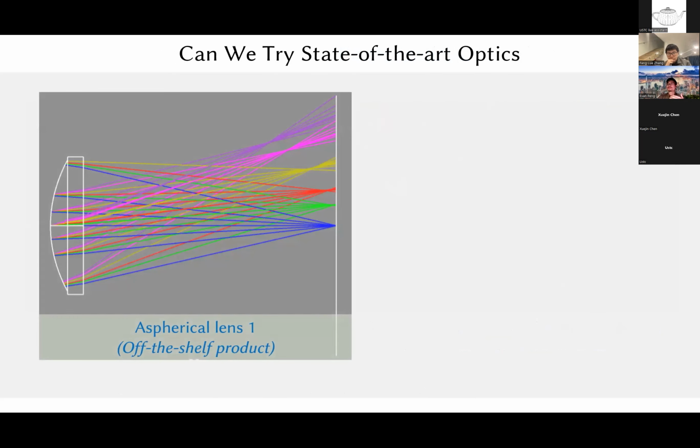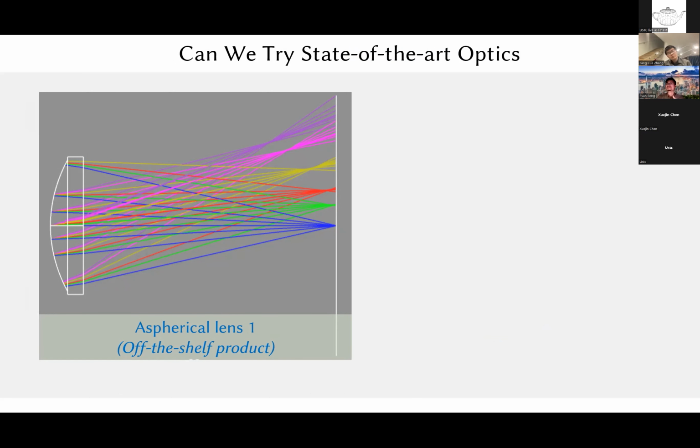Okay, so we aim to have a lens less corruptive for aberrations. And the first thing coming to mind is an asymmetrical lens, right? Because people will always ask, can we try the state-of-the-art things? So here we show the visualization of the focusing performance of a state-of-the-art asymmetrical lens. Different colors indicate the light beams incident from different angles for the lens.